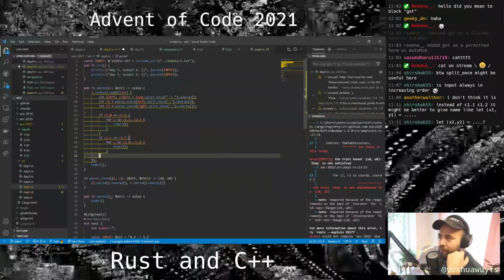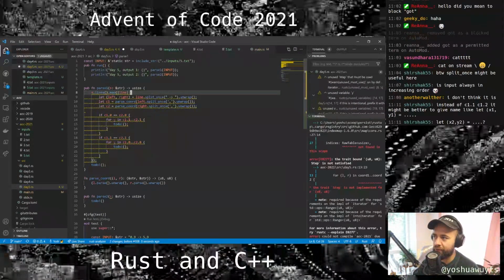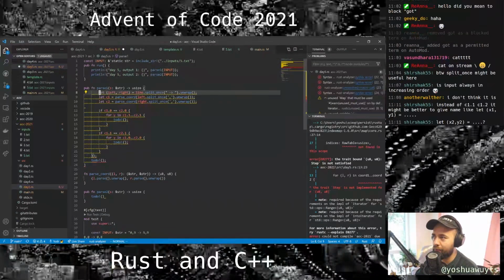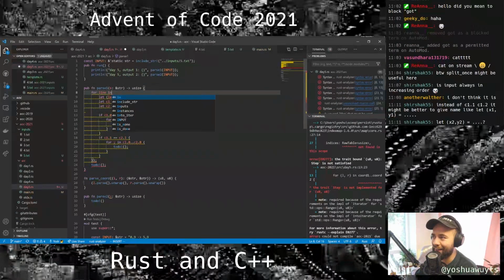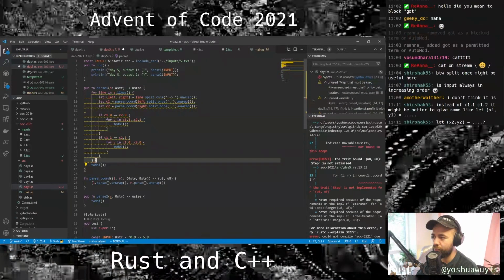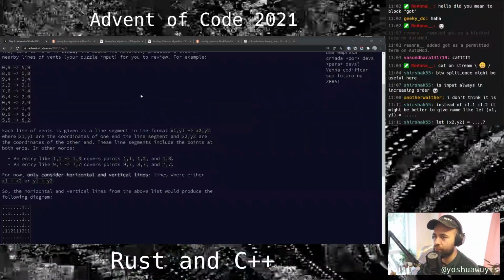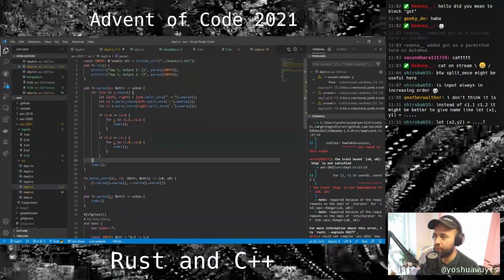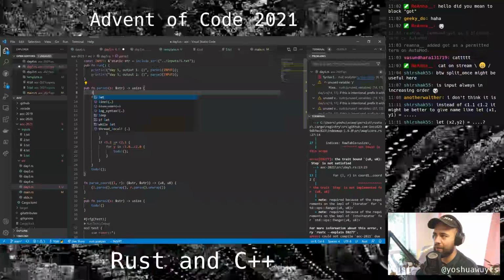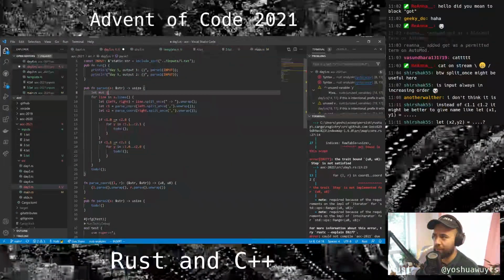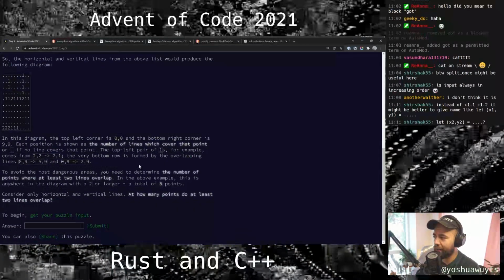Yes. All right, let's turn this into a proper loop. For line in s.lines(). Let mut counter equals 0.